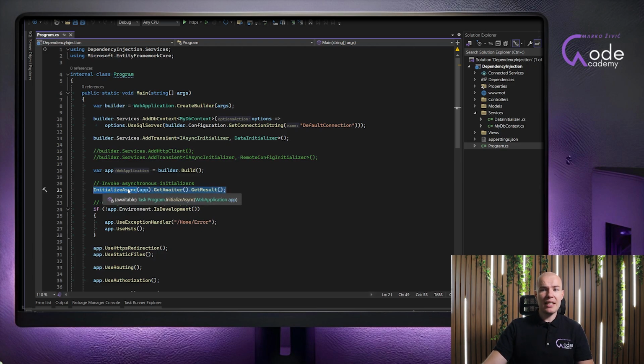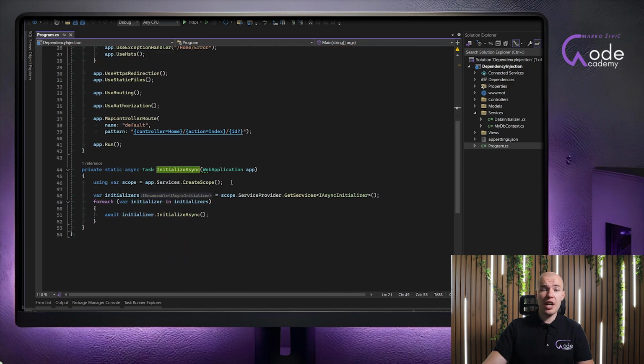This right here is a method we are about to define together. So right here we have created a private static async method called Initialization, and this method is expecting to receive a web application instance, which we will then use to create a new scope.